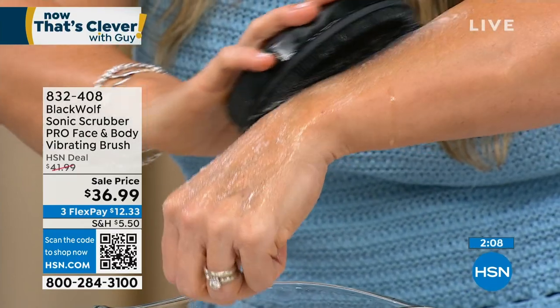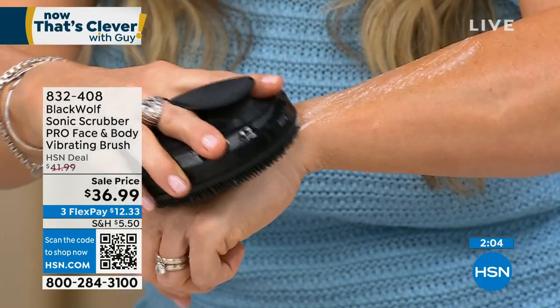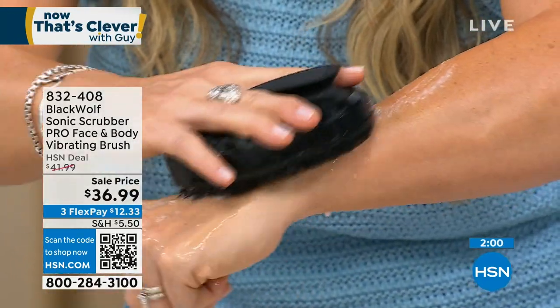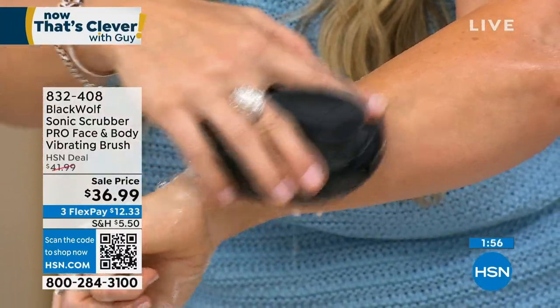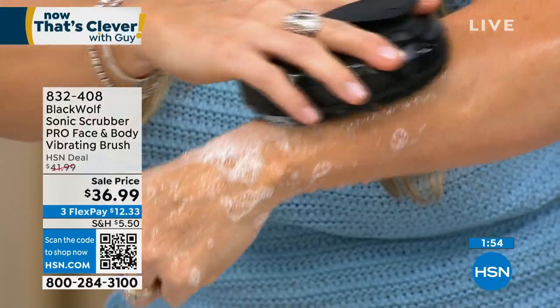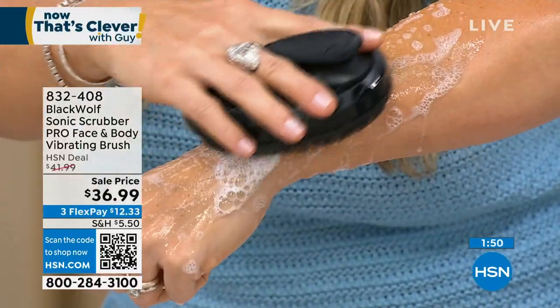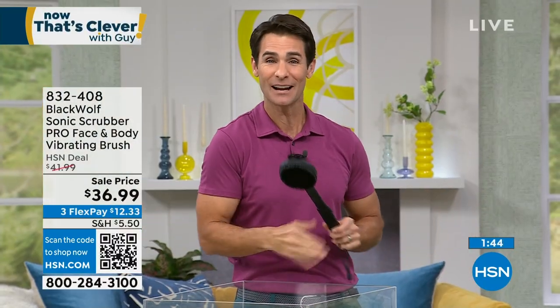It does. Listen, we forget all of the dead skin cells and all the stuff that builds up on our skin, and if we're just rinsing our skin, maybe pouring some soap over it, you're not really getting all of that stuff that builds up on top of your skin, which is what's preventing the skin from glowing, and showing all those new skin cells as well. Multiple levels of vibration as well, and we get a second, I want to show you in here. You must wonder why we have this thing set up. I want to show you the power of it.